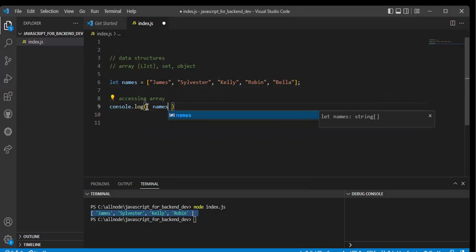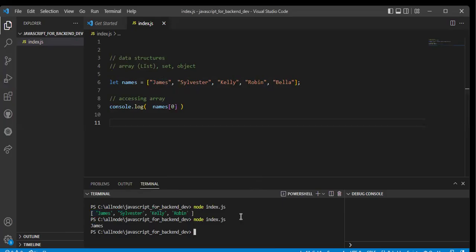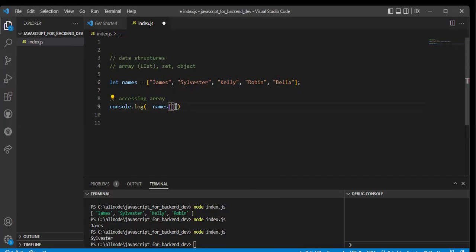Names, that's the name of the array that we want to print out. Then you put the square bracket in front of it and you write the index you want. So if I put an index of 0, it means I'm printing out James, right? So if I save that now, that means I'm printing out the first element called James. If I put in an index of 1, of course, you can tell I'm printing out Sylvester. So if I put an index of 4 here, which I'm going to just paste in, you can also tell this is index of 4. You can tell that I'm printing out the last one, which is Sylvester.